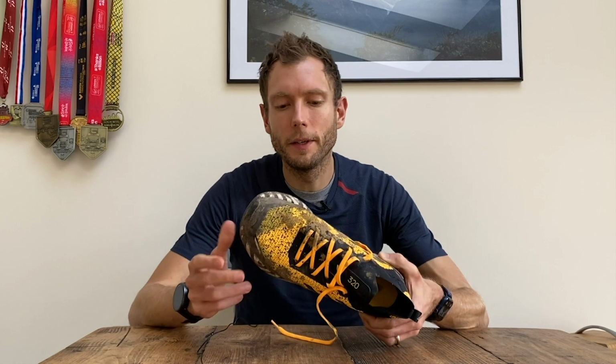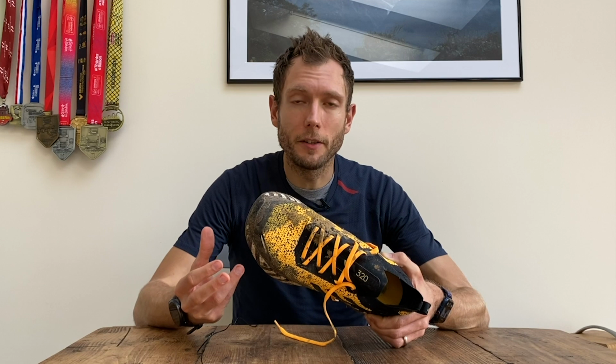It's a nice shoe. I think if your trail is more rock and there's lots of road trail in there, it is a comfortable option. It's quite protective in the style of a road shoe with a little bit of grip. The Continental rubber does grip well on wet roads and gravelly stuff, but it's not brilliant for mud. In the UK where I am in particular, it's mud really that's the focus of my trail running, especially this time of year in the winter when it's normally cross-country season when everything isn't cancelled. So it wouldn't be my go-to.